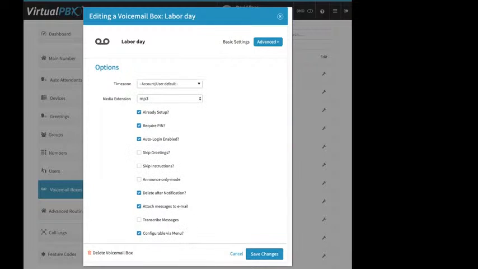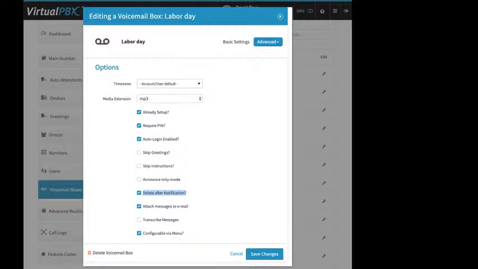And then we've got the options. Once you have a media file set up and recipients, you can go ahead and click on Already Set Up. And then the other options that tend to come into play. So delete after notification. By default, when someone leaves a voicemail in a voicemail box, the recipient list and or the user is sent an email, and they get a file, actually an .mp3 file, in that email, so they can listen to the voicemail message. With delete after notification checked, when that voicemail gets sent, the system deletes the voicemail off the system, so you don't have to worry about the voicemail box getting full.